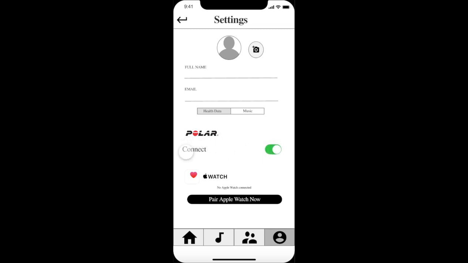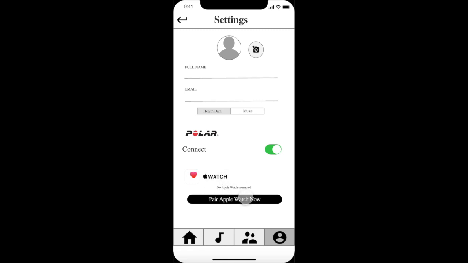For this, it's just a display that you are connected to a Polar device, and this would be what happens once you connect. Down here, I'm not connected to an Apple Watch, but up here I'm connected to, say, a Polar watch instead. You technically could have two things connected at once. Down here is just to display what it would look like if you're not connected. If I don't have an Apple Watch connected, it's going to read, no Apple Watch is connected, and then it's going to have the button, pair Apple Watch now.